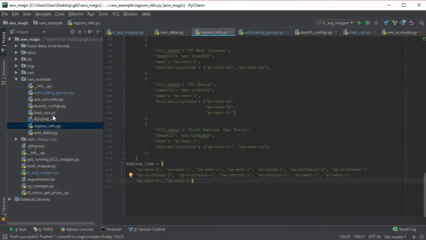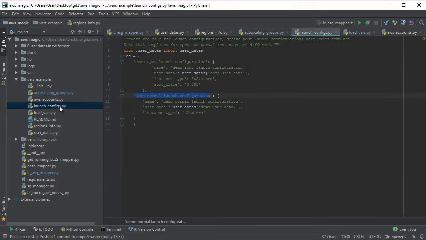Then you go to launch configs. Here you just describe your launch configuration. You should create it. It looks like a dict, and here you write the name of the launch configuration, and you should also duplicate this name here in the name section.